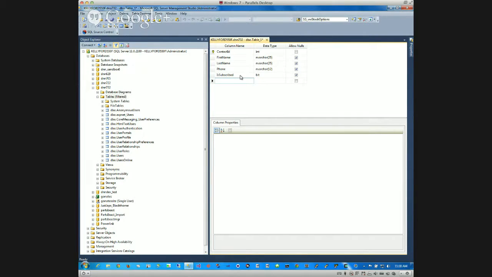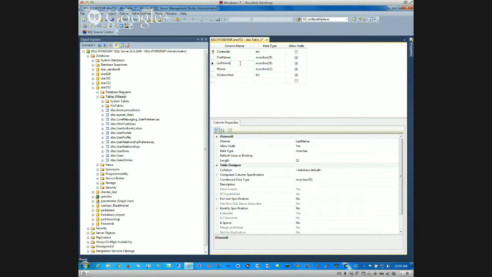Let's go ahead, there's one other thing that I want to show you. Besides the primary key, which is always going to be unique, we figure that most people are going to search by last name in our context, so we want to make sure that this performs pretty well. And the way to do that is to add an index on this column. We could add indexes on virtually any column type. Not every one, but most column types.